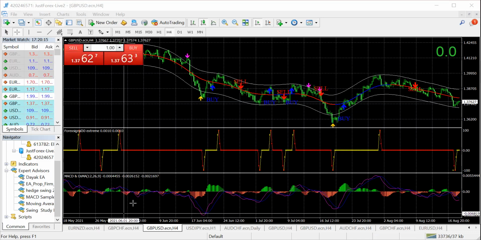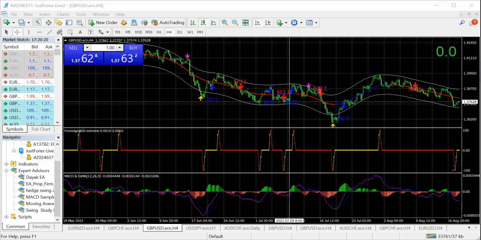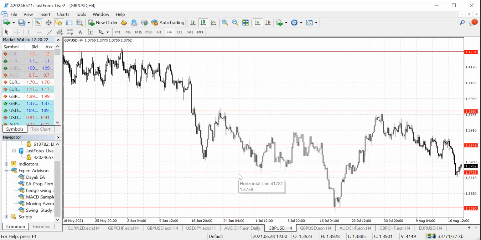Two, we can use another strategy that I normally use to analyze pairs. I call it the most powerful tool in analysis: the support and resistance zones. How are you able to know that this zone is a support zone and this zone is a resistance zone? That's a question that every trader, either beginner or experienced, should ask himself or herself.